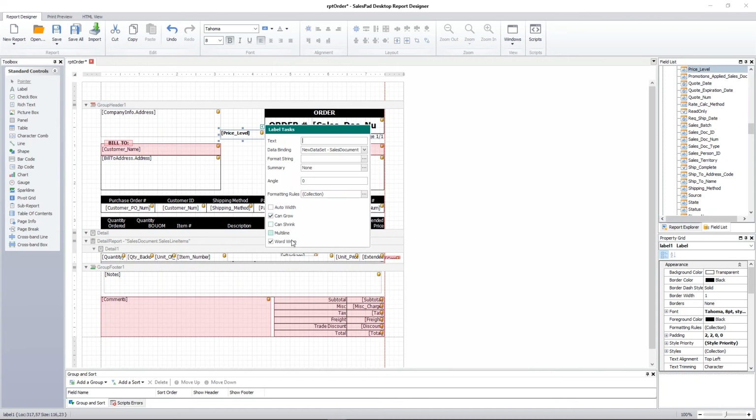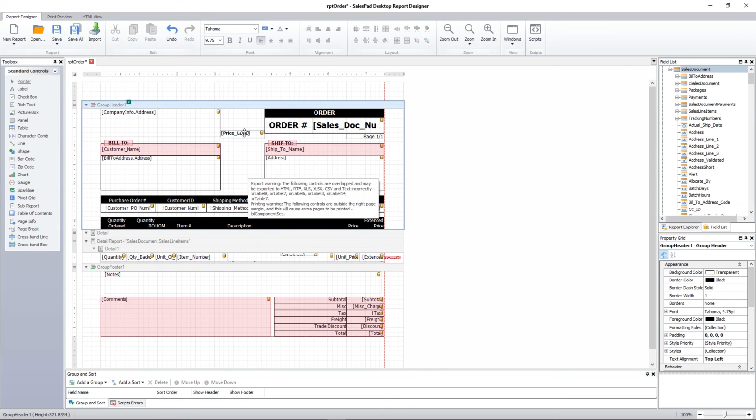A couple other ones on here that we use a lot, multi-line. So if your field is going to be more than one line, you'll definitely want to choose that multi-line because then it'll actually go to the next line instead of cutting it off. And then word wrap is an important one too. If word wrap is off, it also won't go to the next line. It would cut off the word halfway through and then just move the rest of the word to the bottom line. So you'll always want to have word wrap on.